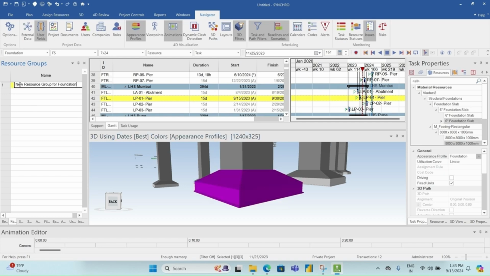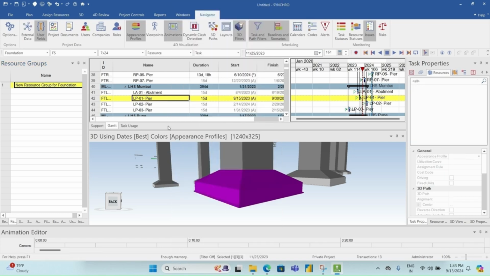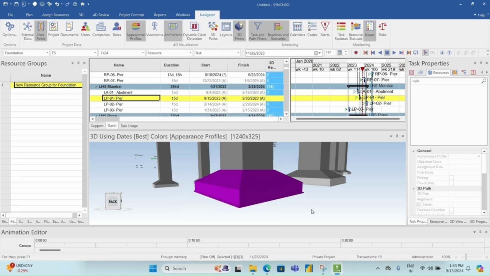Now select resource group, right click on task and unassign all resources. Okay.